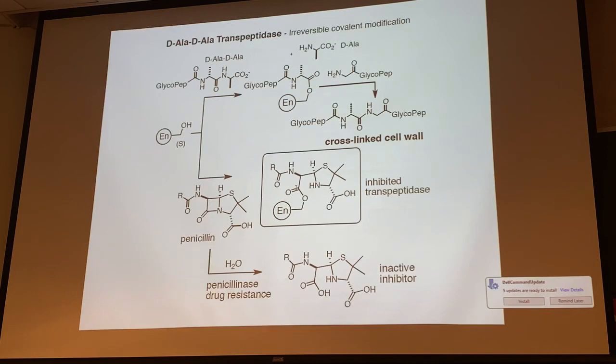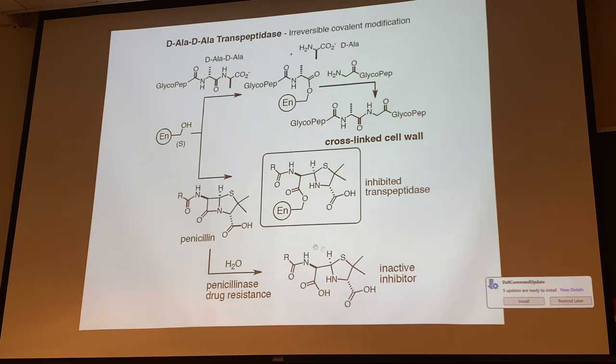But bacteria are smart though. They're not going to take this lying down, right? They're going to come up with a way around this. So if they're exposed to high amounts of penicillin, they'll actually overexpress a certain gene called penicillinase, which is a drug-resistant enzyme that opens up the lactam of the drug and keeps it inactive.